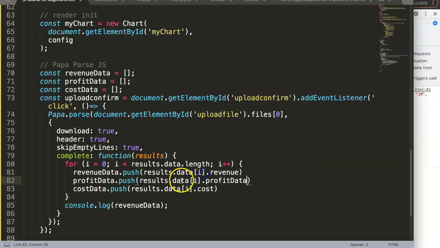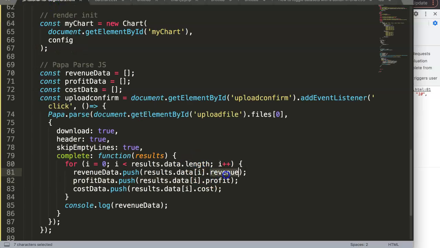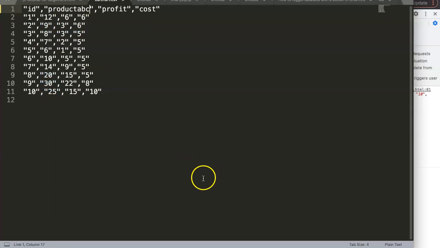All right, very important. Why I'm using this? Maybe you're not sure why I'm using this. And I can put in here semicolons. That's consistent. The reason why is I'm using these terms here. If you do not have this here, we cannot use this. Maybe you have product ABC, then you grab and put here product ABC. It makes sense. All right. So this is the one thing that I warn you. If you're using this, this must be very consistent.